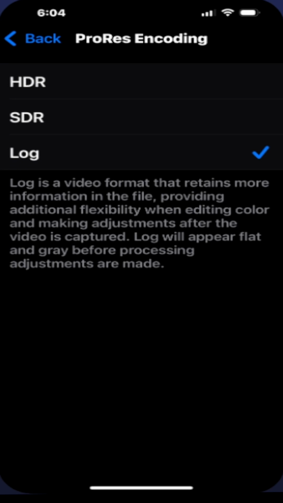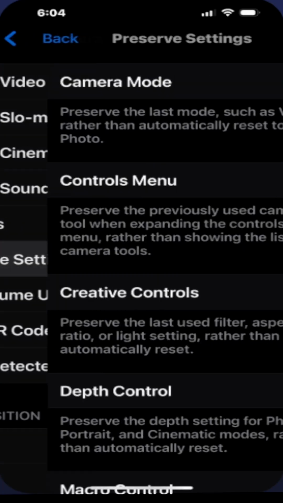And then log is for when I plan on doing something with it afterwards, like taking it into DaVinci Resolve, running it through and balancing the colors and light and everything. Then I apply an algorithm that I select in DaVinci Resolve that says, hey, this is coming from my iPhone in this particular format, so let's color it accordingly. It'll just switch on, and then it will look pretty good. Preserve settings.